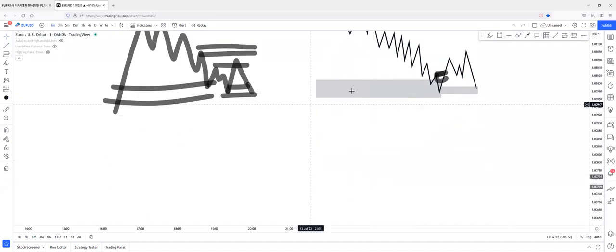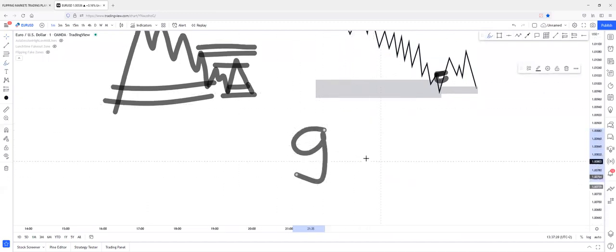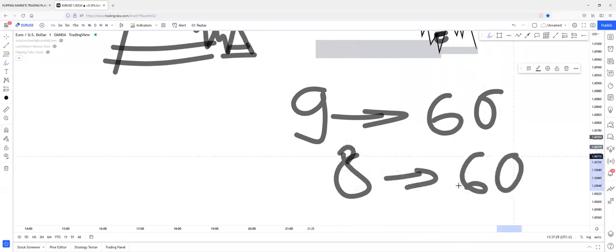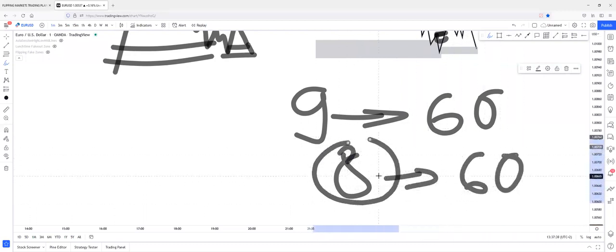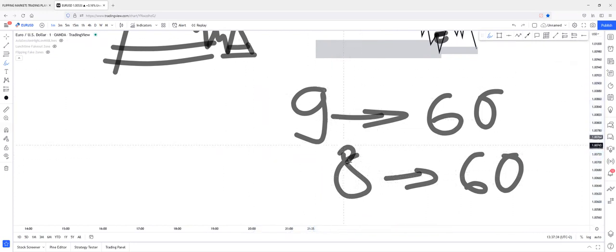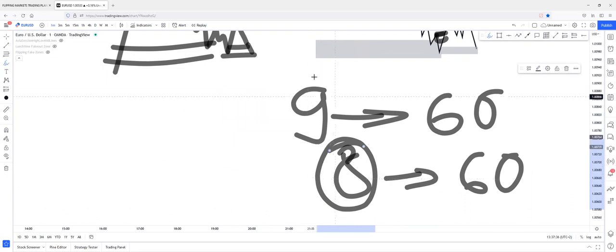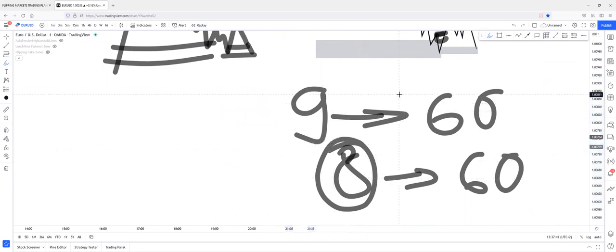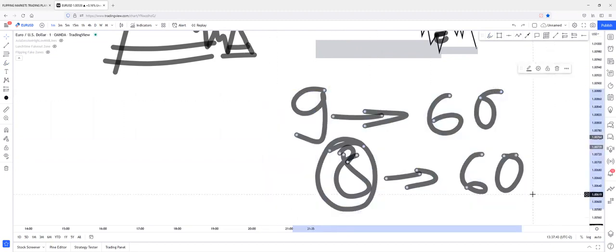For example, for me, I would say I will need 9 criteria for a counter trend trade. These 9 criteria will have a 60% win rate, for example. You find 8 criteria that are working for you, and you're going to have the same 60% win rate with these 8 criteria. You're going to wait for these 8 criteria. I'm going to wait for these 9 criteria. You're going to enter when I'm not. I'm going to enter when you're not. Same. You have to backtest it for yourself, because my trading plan can't be yours.